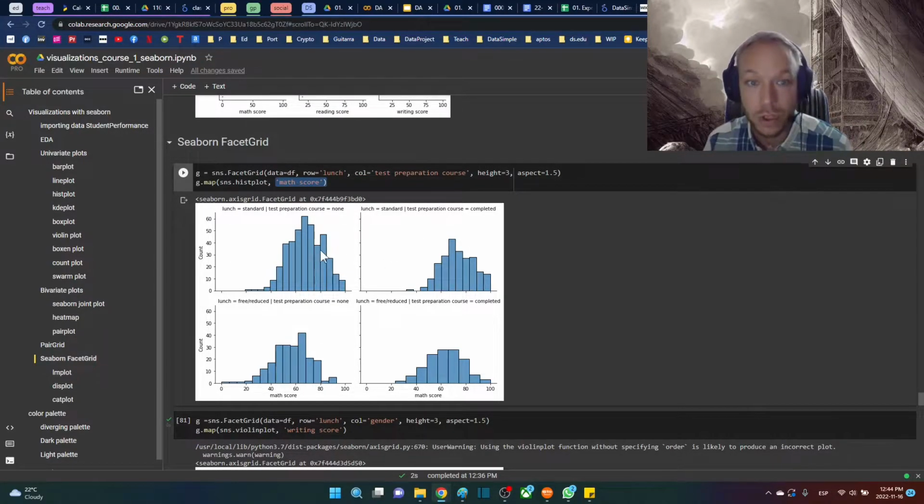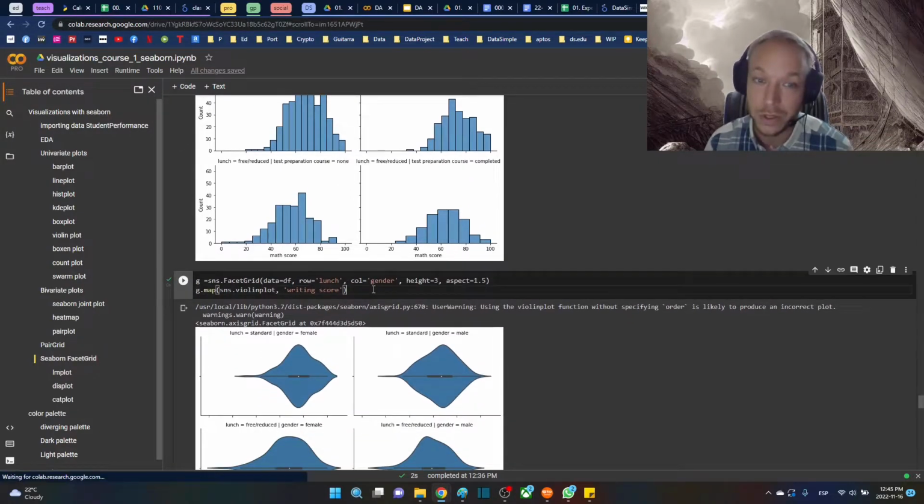So you're seeing the math score separated by lunch: free lunch, standard lunch, free lunch, standard lunch as well. And it's separated by those. You can see these have quite different distributions, which is very interesting: how much the food you eat, and how well you prepared for your exam together, seem to have a really large impact on your exam. As you can see here, free and free have roughly the same distributions, but when they paid for their lunch, the standard lunch, you can see it had a very noticeable effect in terms of whether they did or did not eat or prepare for the test. Very, very interesting to see that kind of effect.